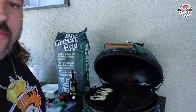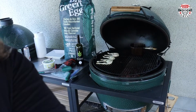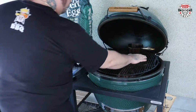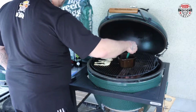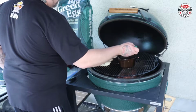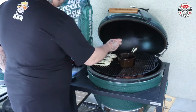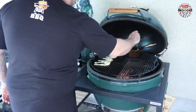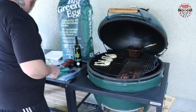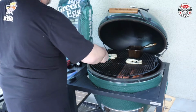I'm going to bring you in here a little bit. See what we're doing for the tail end of this. And loosen you up a little bit. There we go. Perfect. So here we go. Live fire's been going nice. This sauce has been cooking down a bit, which is exactly what we want to do. Every once in a while I'll baste it, but we're ready for that live fire now. We're ready for that bit of action. Also, as this sauce cooks down, I'm going to throw some garlic or some butter in there. And that's going to be our sauce to go over it when we're done.